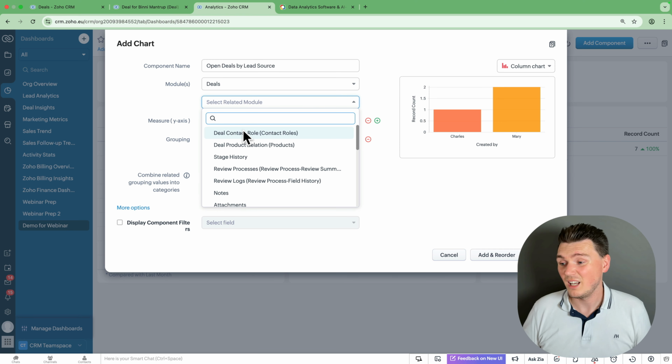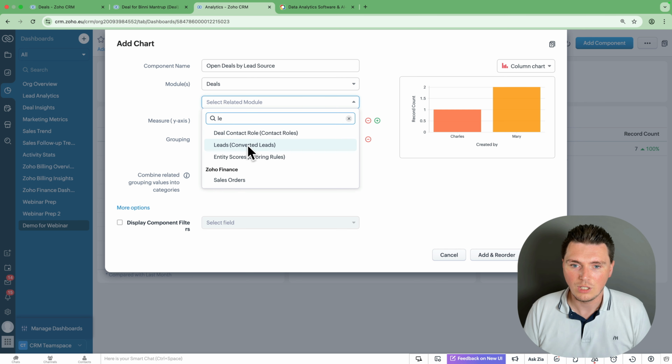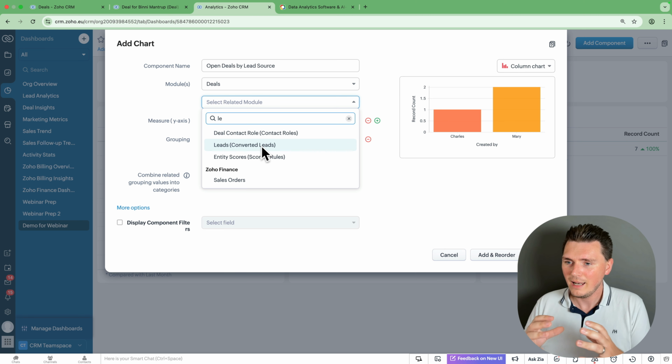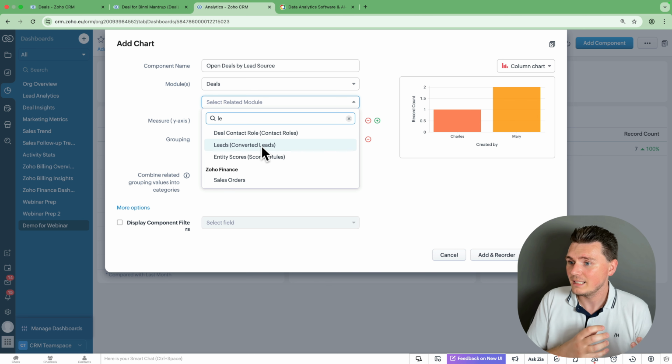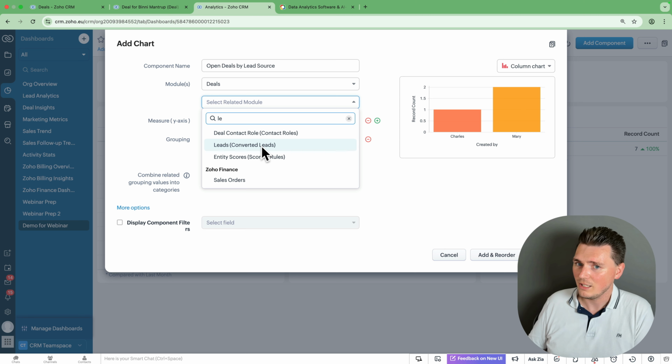In our case, I know the way we've done this is we've converted the lead directly into a deal. So I'm actually going to use the leads, so the converted leads module. When we convert a lead and we select to create a deal, that lead, although we can't see it anymore, still exists. It's still in the system. It's just hidden now because we've converted it into a contact and deal.